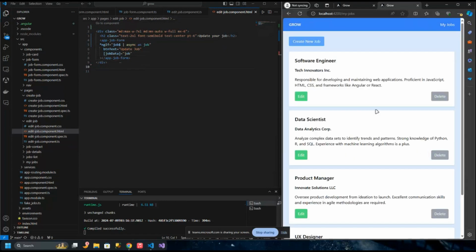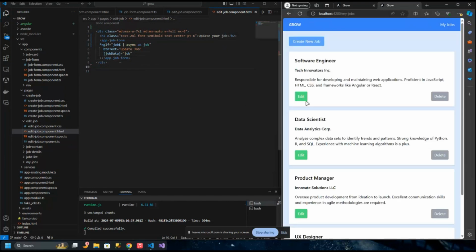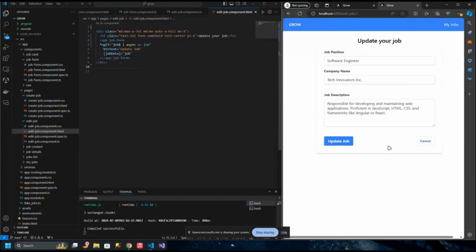So text, and then we've also created a reusable form for both creating and editing the jobs. So it's the same form, it behaves differently on each component to serve the different functionalities.